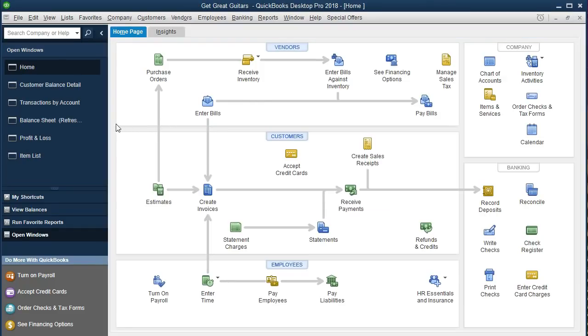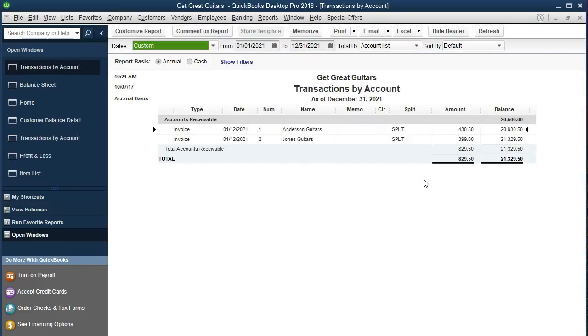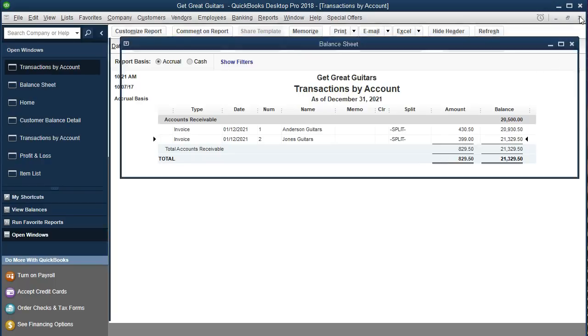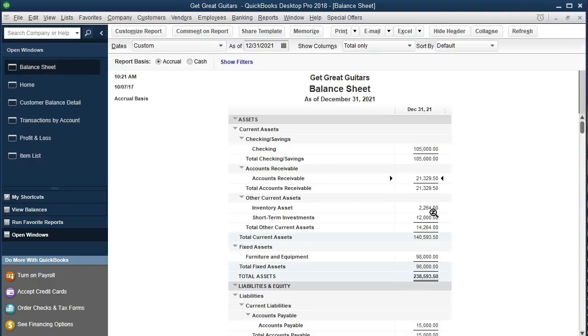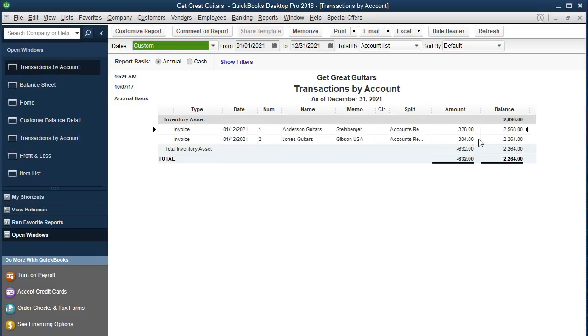And then if we went back to our reports, just to check this out a bit more quickly this time, balance sheet, we're going to look at what happened in the receivable, same date range as we have here. It should be in accounts receivable. We see that it has increased again by the invoice for $399. Closing that out, we see that it should be in inventory assets. Double clicking there, decreasing inventory assets. Closing that out.